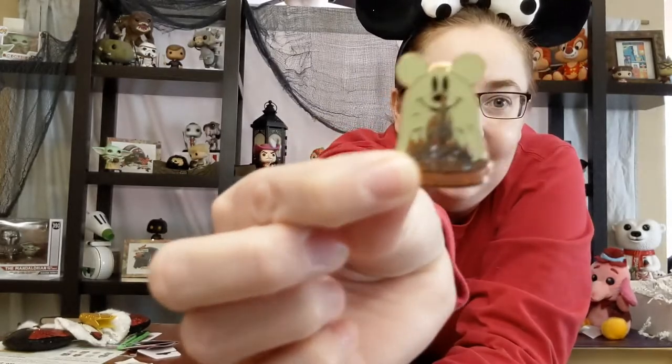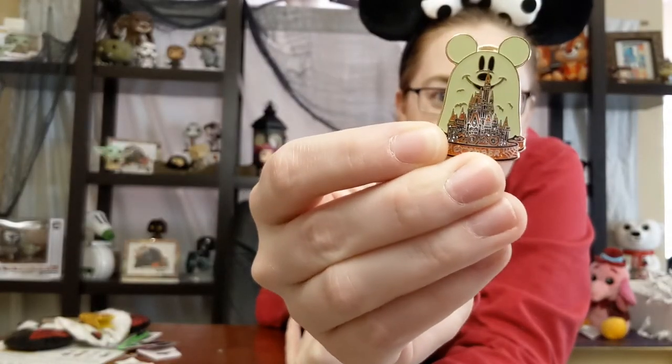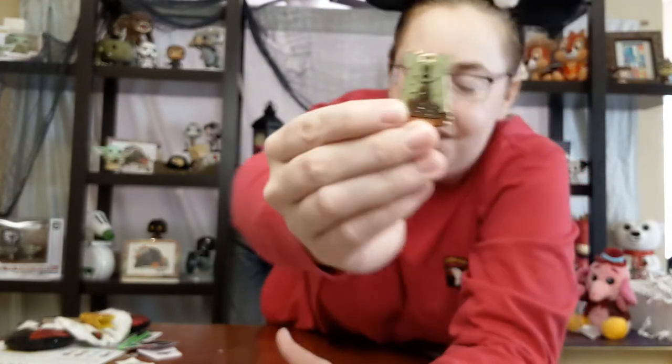Oh, it's a necklace — I'm excited! And I have on my Wishlist the pins they did for 2020 for the gold member boxes; I'd love to eventually get the whole set. This happens to be October's pin, and it does glow in the dark. It has a castle on it and says 2020 — the castle is all nice and sparkly. I seriously love these; they are such cool pins. I want to eventually get the whole set so I can put them in a display like I've seen a lot of people doing.